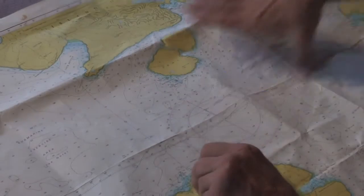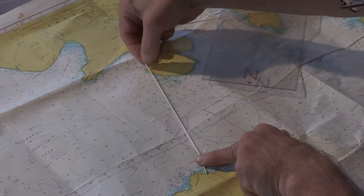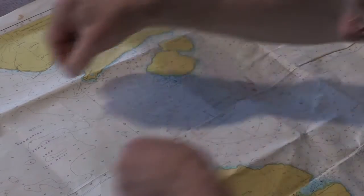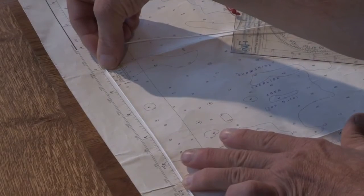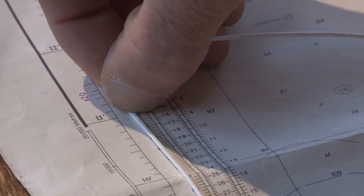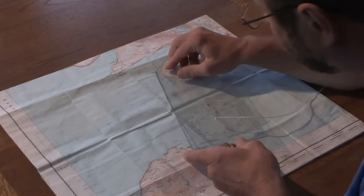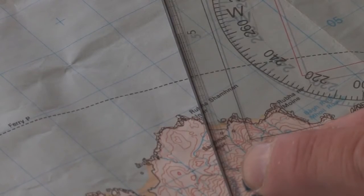The other way to do it very quickly and efficiently is to use the measuring string. By placing the string at the start of the beach, we can measure up to the edge of the western side of Soay and then go to the side and measure off our distance on the scale on the chart. It's just as simple on an ordnance survey map — again, we use the nautical scale to measure our distance and, as we can see, six nautical miles.